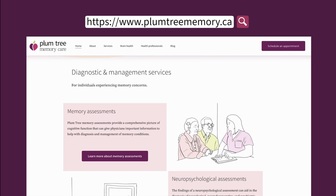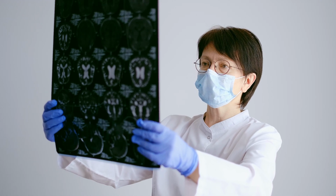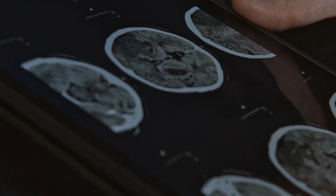So let's begin. To date, there haven't been any recommendations for broad-based screening. What I mean by that is there haven't been recommendations that we should be doing screening tests for dementia in people who don't have symptoms or signs of being at risk for having memory problems. That has been for good reasons, but that may change, especially as we get new treatments that are designed for people who have earlier stages of memory loss. But most guidelines do recommend getting testing if there's good reason to test. And that's what today's video is about.